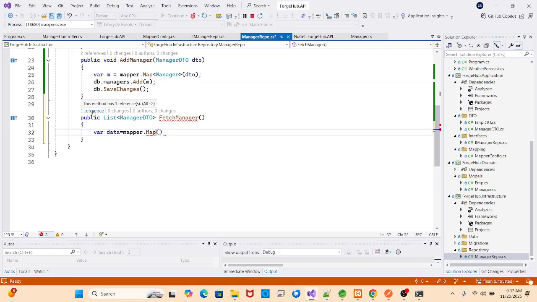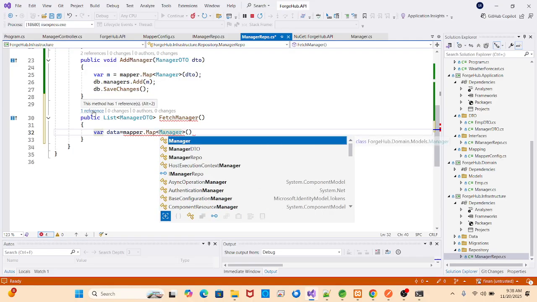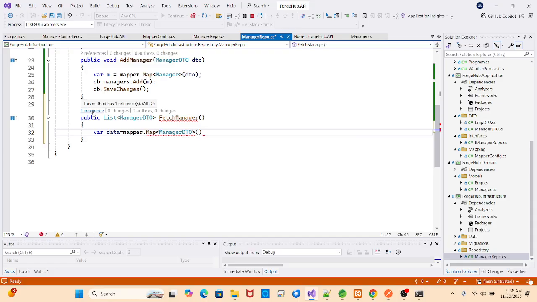So what do we have to convert here? It's your source and it is your destination. So the source is what, my... It is your destination. It is my source. So the destination is my manager DTO, and what am I converting here?